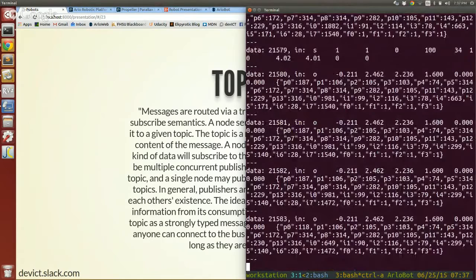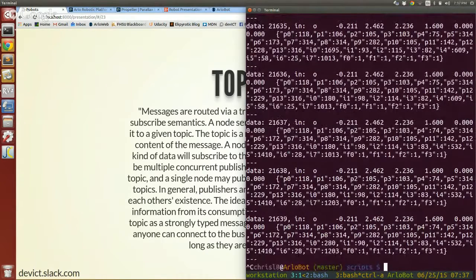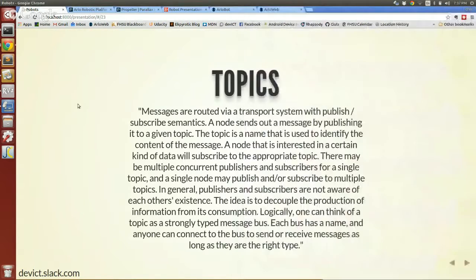So it doesn't look like much here, but every one of the letters there, those are my ping sensors. So that sees 106 centimeters, 105 centimeters, 103. So you can just look at that data very easily, pull it into any other program, and of course all the pieces of ROS know how to digest that data and to look for it. So the topics are useful, and again, it's distributed over the network, so you can run the different pieces on the different computers.